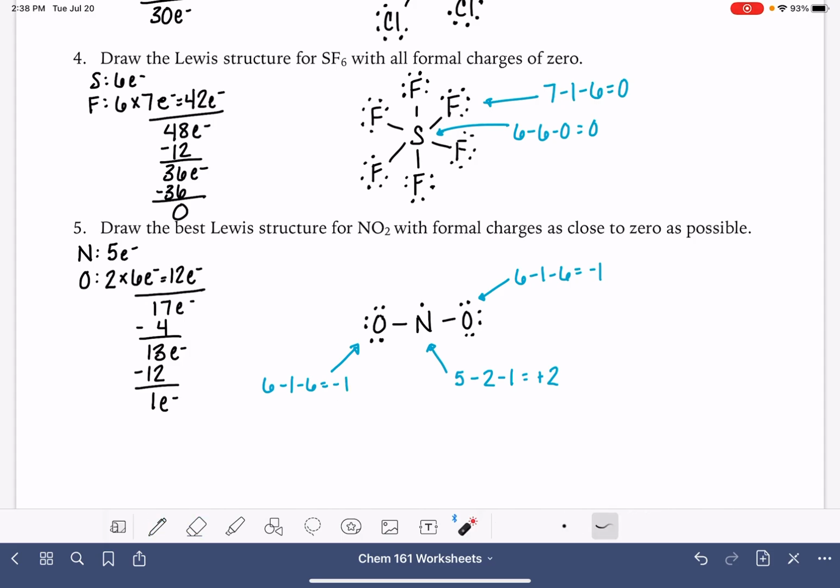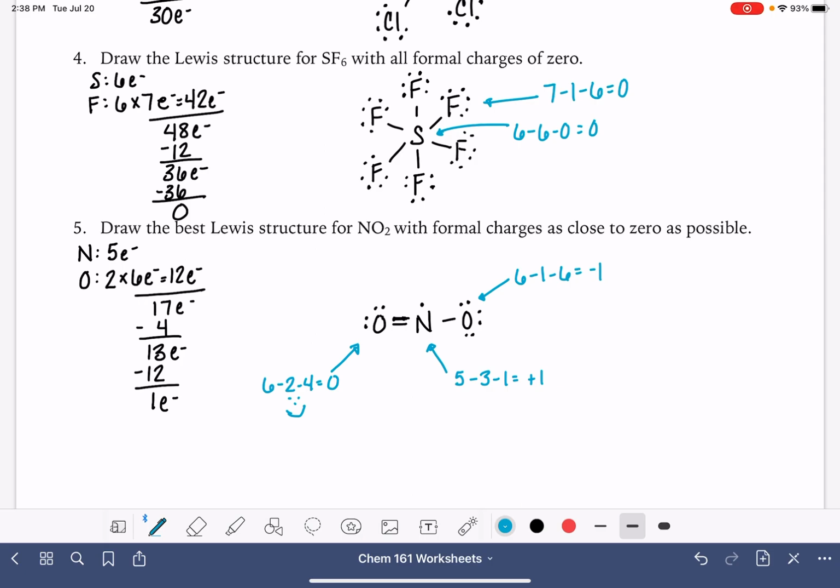So remember, what we want to do is try to take electrons, I forgot the negative sign again, take the electrons from negatively charged atoms and move them into positively charged atoms. So we're going to take the electrons from this oxygen, bring them in here to make an oxygen-nitrogen double bond. That's going to change the formal charges on the oxygen and the nitrogen. 6 minus 2 minus 4, that's a formal charge of 0, so this oxygen atom is good. We shouldn't do anything else with it. And this nitrogen is 5 valence electrons, 3 bonds, 1 non-bonding electron. That's a formal charge of +1.